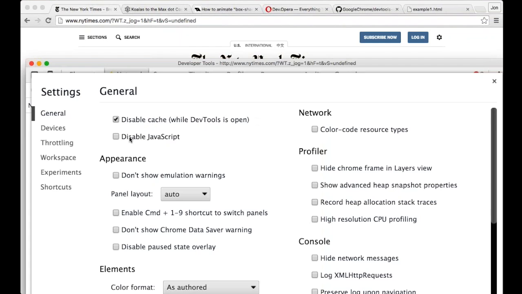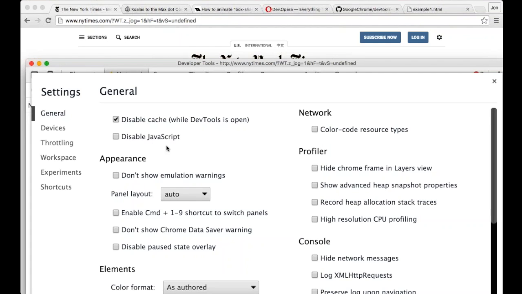And then this one here, disable JavaScript, I use once in a while. It's not really performance related, but a lot of people feel like your website should still work at least in some rudimentary way with JavaScript disabled. So this is cool if you wanted to check out how that performs.